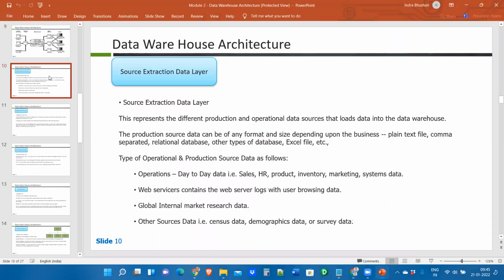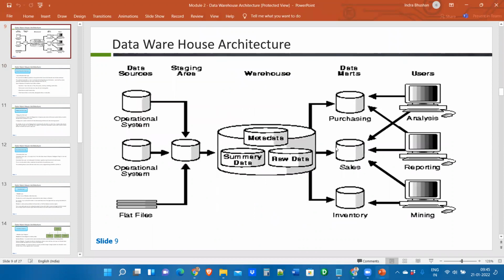Jagriti has to answer this question. What is the question, Jagriti? The question was, these data marts, purchasing, sales and inventory, are they dependent or independent data marts? Come on. Dependent. It is dependent, because it's coming out of the data warehouse.